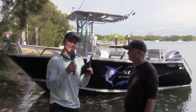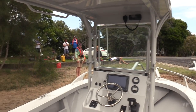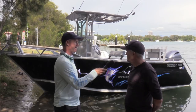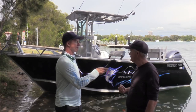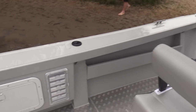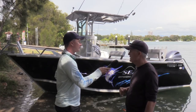This is the centre console version, designed with a lot of cockpit space. Formosas are pretty famous for being that high volume, high gunnel, lot-of-fishing-area-inside boat. This one looks like it's been a little bit customised for a customer. Yes — Gold Coast Boating Centre asked us to do this one, so it's got the checker plate floor, a custom paint job inside in a nice light grey — we can do any boat colours people want — and it's got the unique fold-down T-top, which is built in house.